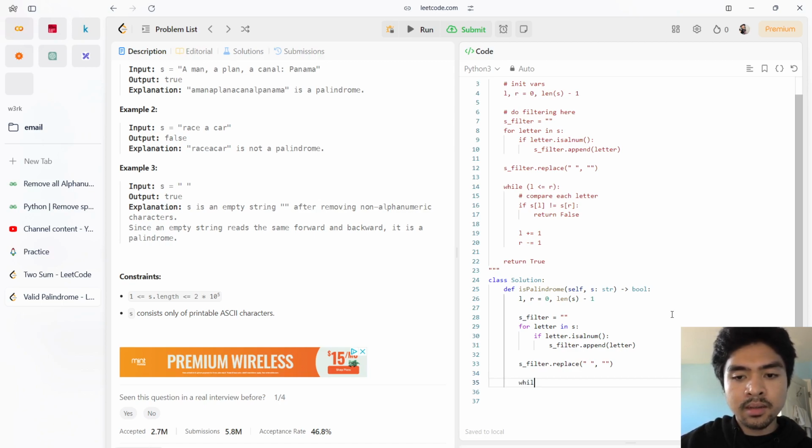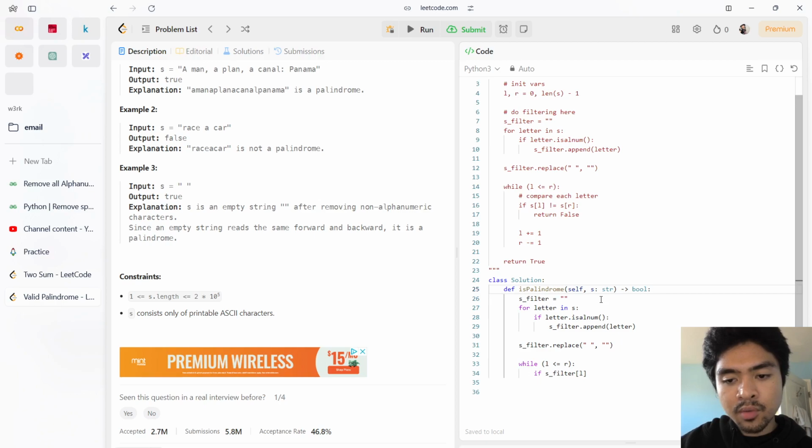So then we can just use our two pointers to solve this problem, left and right. While left is less than or equal to right, then we're still going, so we compare. Actually, you don't want it at that, you want it after we filter. So left is equal to 0 and right is equal to length of s filter minus 1.